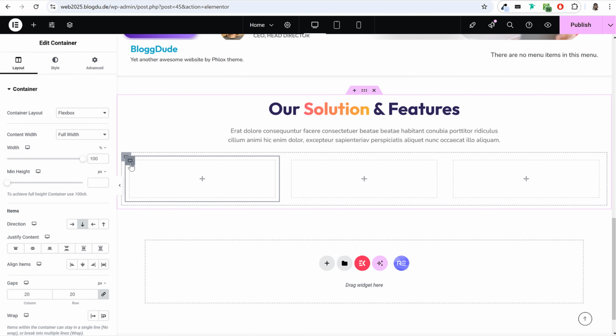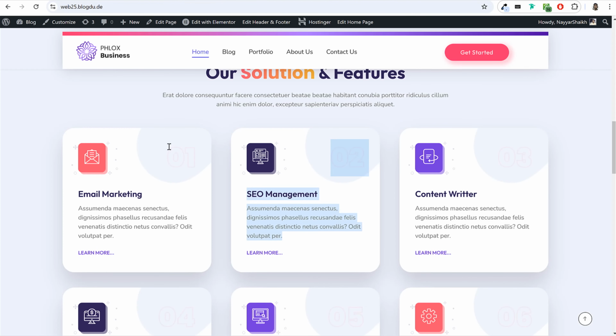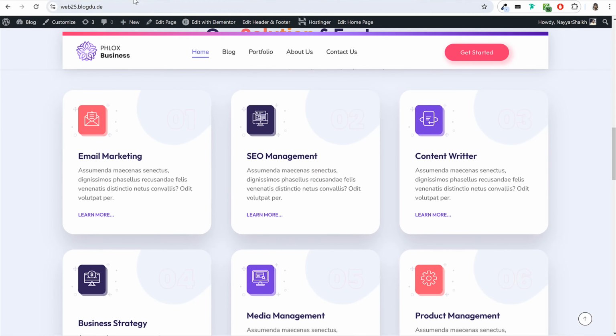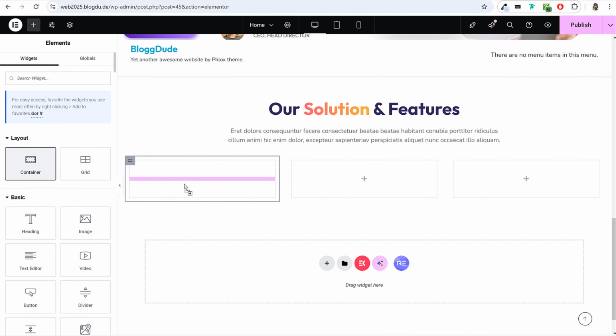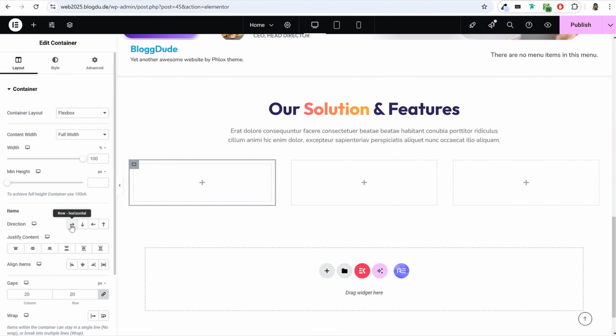Now inside this inner container, container B, we'll need to add another container. That is the reason why I said it is very complex, very nested. This inner container is for these two things. At the left hand side we want this icon, and at the right hand side we want this text. Number 1, number 2, number 3, whatever. So for this we'll add another container, and we'll change the direction to horizontal, and we'll also select this option under justify content, space between.